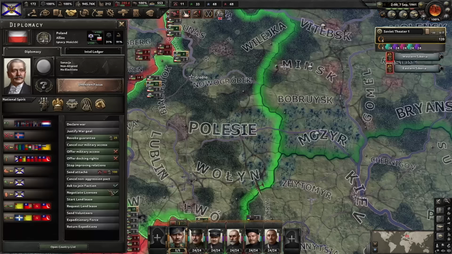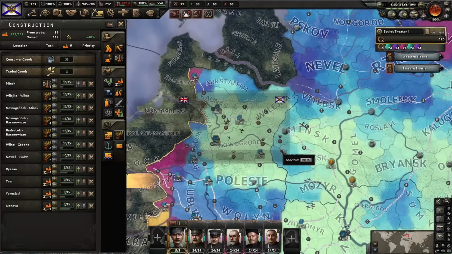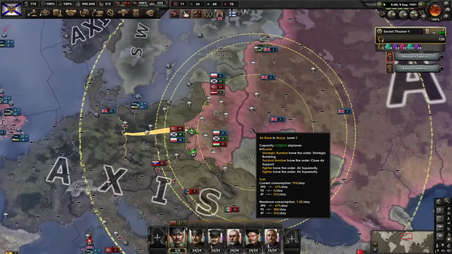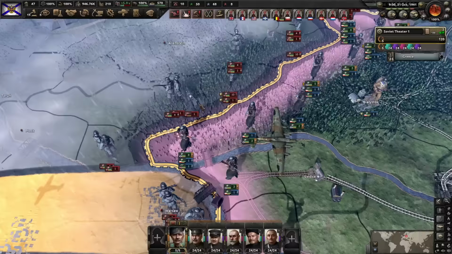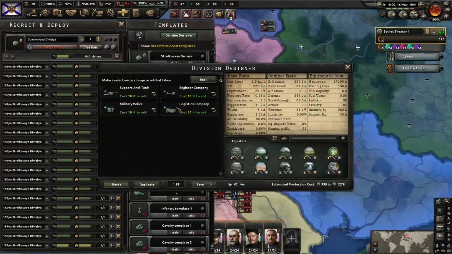So it lets me build railroads inside of them. Hey, an option to join the Allies. Yes, at long last. Oh, thank you so much. What's the odds they're going to kick us out in like 5 minutes? Well, hello, hello. What do we have here? A railway gun. Oh, and we can also build airports inside of Poland too. How many? All of them.